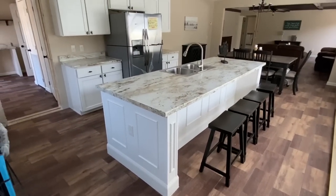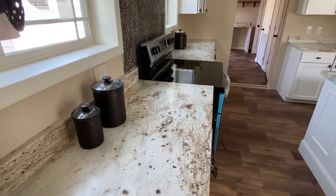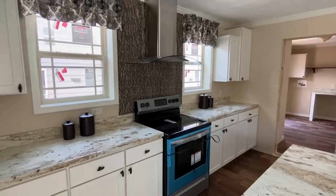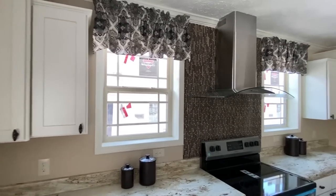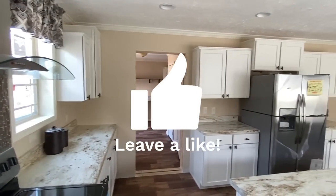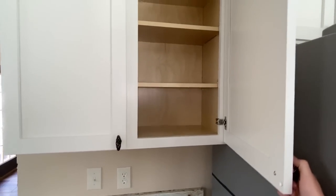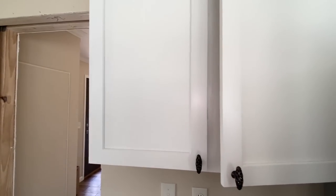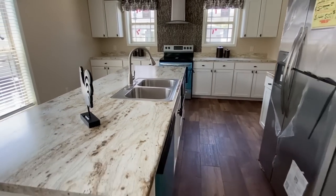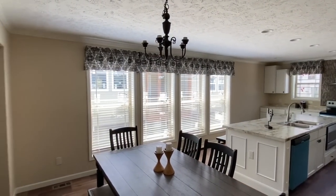Coming back in this corner to get a shot of everything. We've got a really nice big island and the same countertops throughout — a lot of times you'll see the island countertops different from the main ones, but we've got the same throughout, which is great. There are a lot of options on all that I'm sure. We've got to take one quick second and check out this backsplash — really nice. We've got soft-close cabinets, which you're going to see standard in Deer Valley homes, a built-in microwave, and Frigidaire stainless steel appliances. You've got to love all those windows across there too.